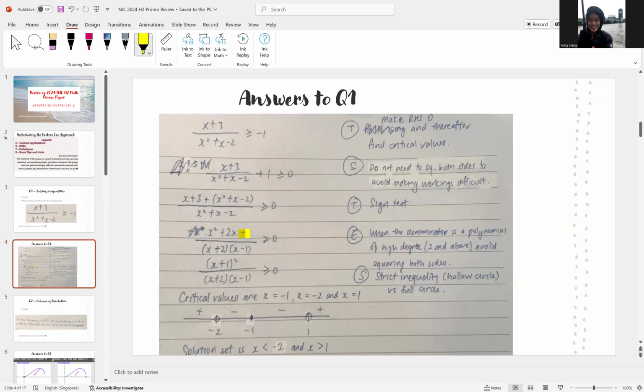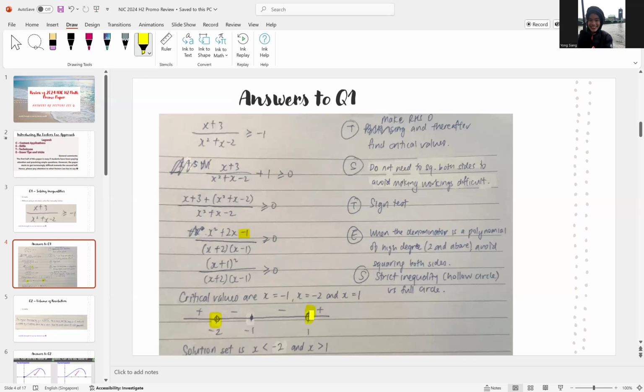But if we compare with the denominator, you'll notice that if I substitute x equals -2 and 1, it is going to render the inequality undefined. So as you can see, I put the strict hollow circle here, because if you were to plot this on the graph, it's actually going to turn out as an asymptote. That's how you check.